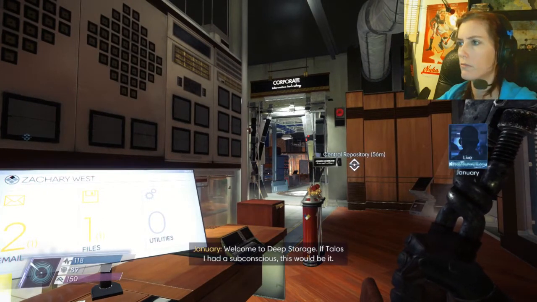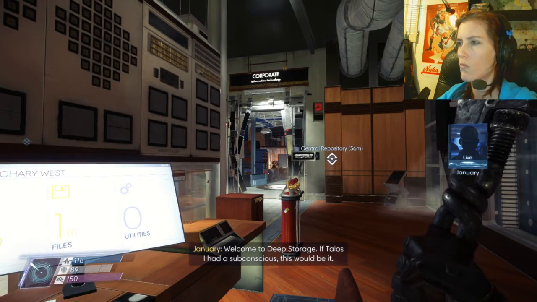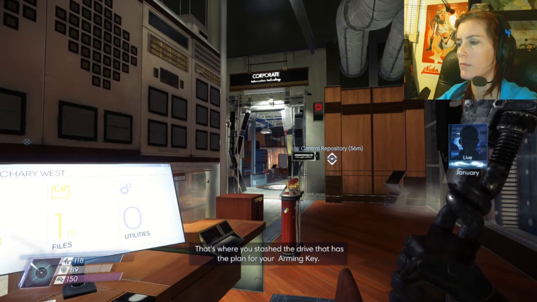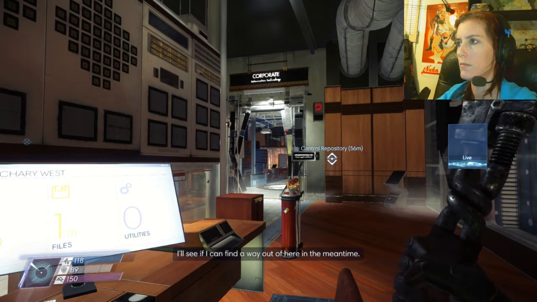Welcome to deep storage. If Talos 1 had a subconscious, this would be it. Really? Because it looks like that subconscious is arguing with itself down there. That's where you stash the drive that has the plan for your arming key. See if I can find a way out of here in the meantime.